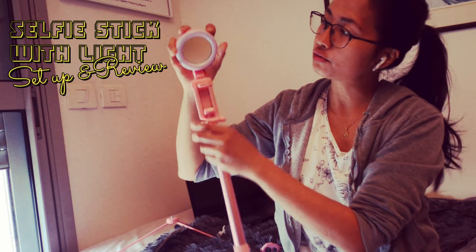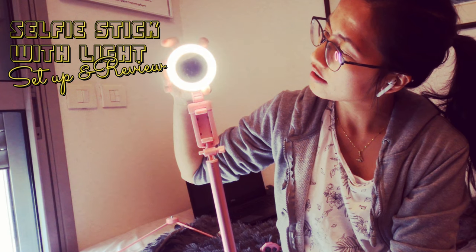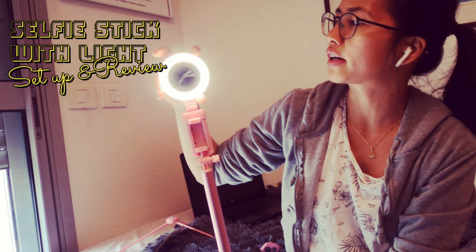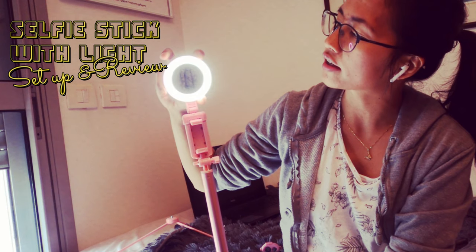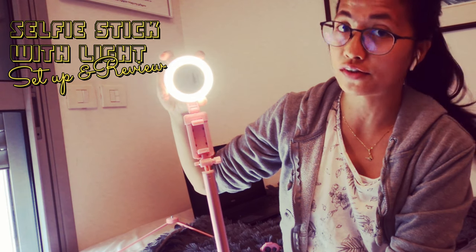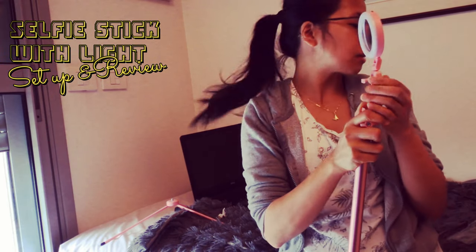Okay, so let's try. Off. Oh, three. This, and this. Brighter. This is probably the brightest. Let's try again. Okay. Dimmer. Brighter. Yep. Three types of lights. But the brighter ones at the end look almost the same.